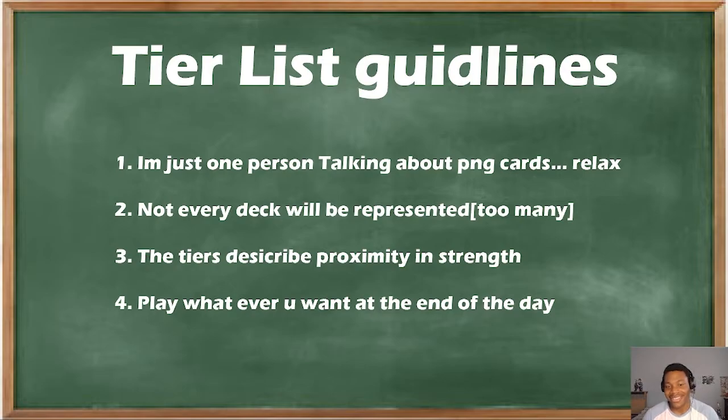Number three, this tier list will be described in proximity and strength, meaning if a deck is an A tier, it's a lot closer to S tier, which means it's a lot stronger. And we want to look at things not necessarily like this one boss monster is really strong. How do other decks, either really strong ones or really weak ones, interact with this? Do they even get to interact at all?